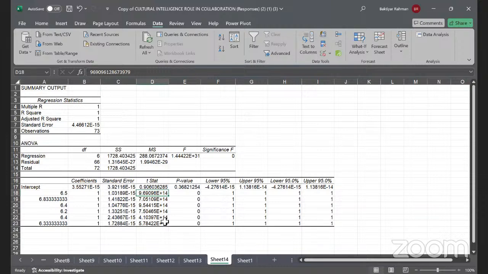Bhaktiyar, by using R, you can show better. Here, multiple regression R is also 1. Yes, that's why I think do not trust Excel in the algorithm.